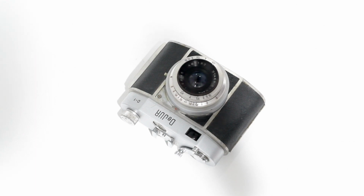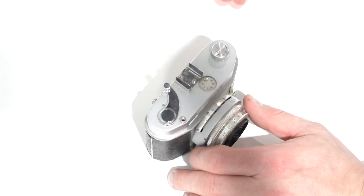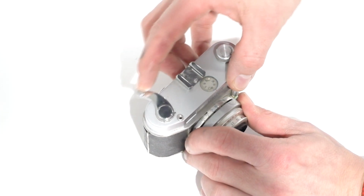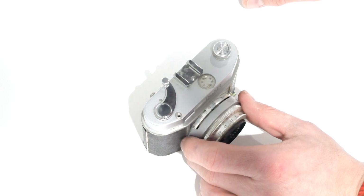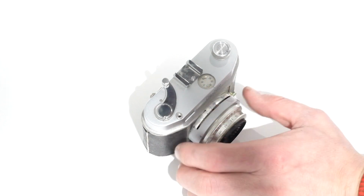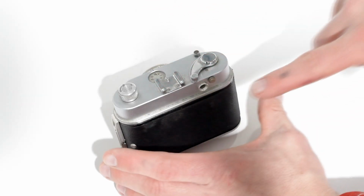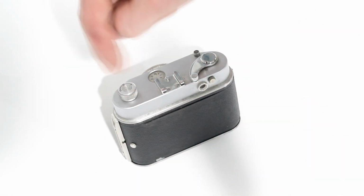Now, as far as the times go, I feel that they're pretty close. They may not be 100% accurate, however. On top of the camera, you'll have a lever that winds the film and cocks the shutter. Now, this is a dual wind lever, I guess it's called dual. You have to advance the film and cock the shutter in 2 motions. It just doesn't do it in one. And then the trigger is free to fire. You have your cold shoe and shutter or frame count, and then you have your rewind knob for the film to be rewound. In the back, simply a viewfinder window, and there's a little button here to release the shutter mechanism for you to rewind the film.